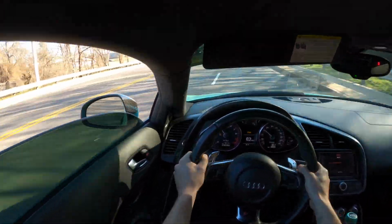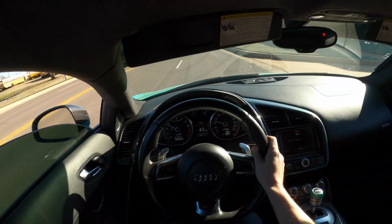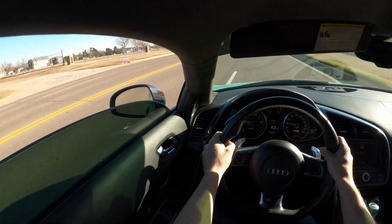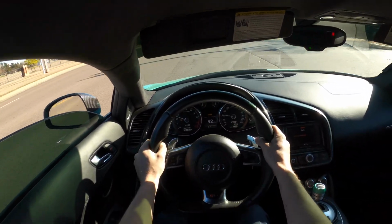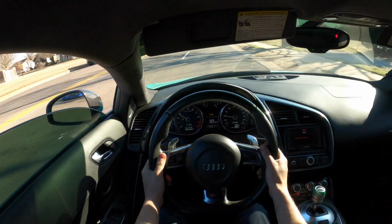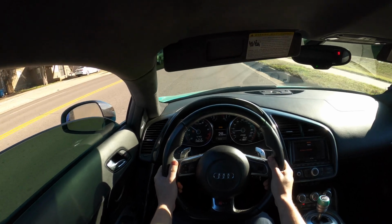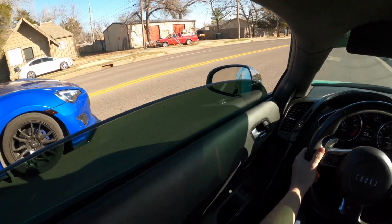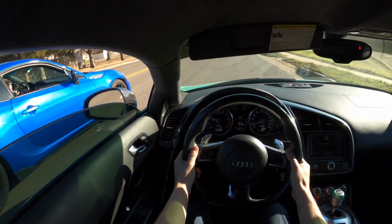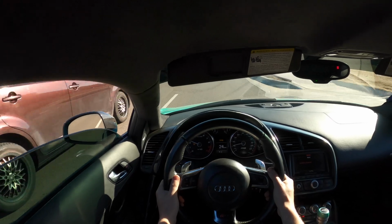Oh, it sounds beautiful. You know, I don't care how fast or how slow these cars are. You cannot beat the sound of a V10. Like, you just can't beat it. I mean, this thing sounds amazing. Third gear, second gear. Oh, baby. Oh, it sounds so good.